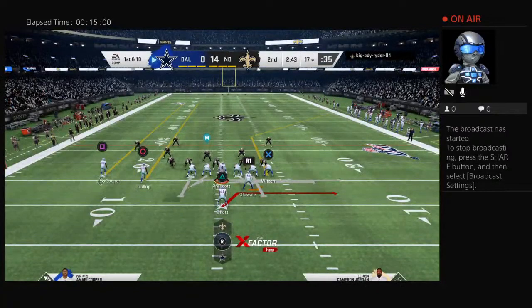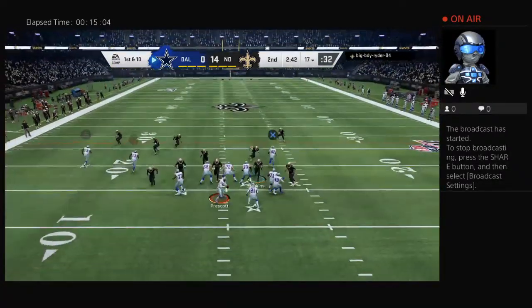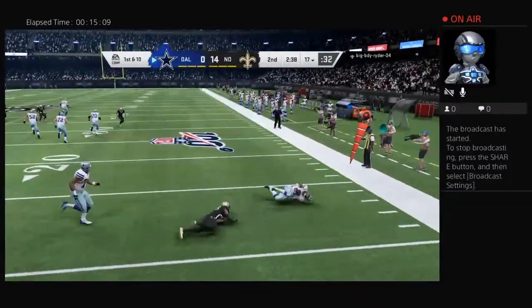About set for this next drive by the Cowboys offense. Already down two touchdowns here in the first half. This becomes a pretty important drive, doesn't it? It certainly does, and a lot of teams script plays.